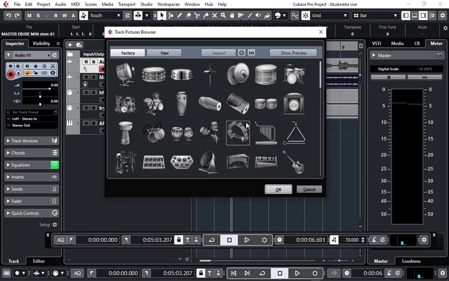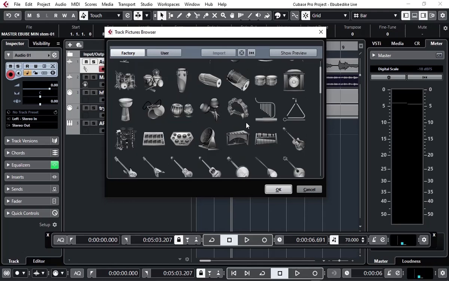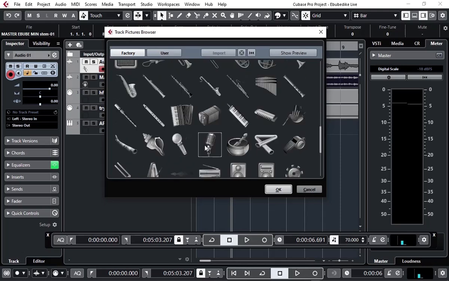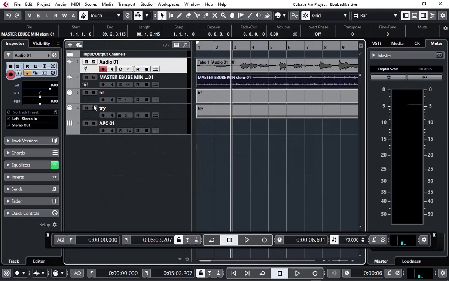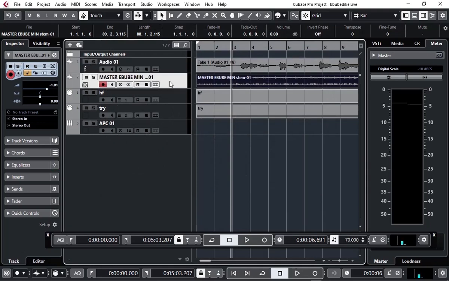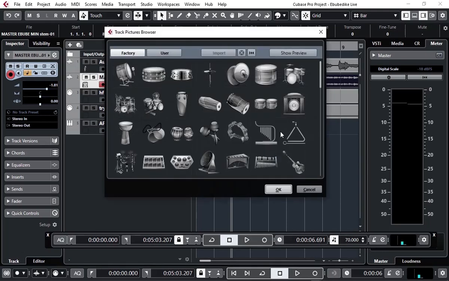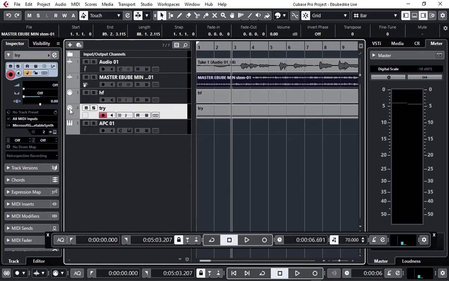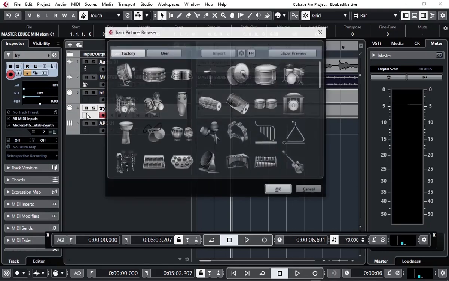You can decide to use a microphone or whatever suits you best. For example, we have decided to use a microphone for an audio track. For this stereo track, which is also an audio track, let's put maybe a complete drum set. And then for a MIDI track, we can decide what we want here.